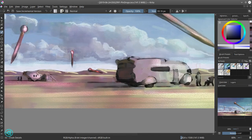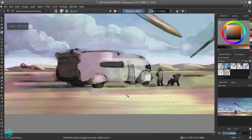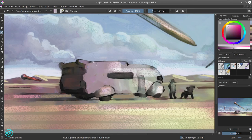Although in hindsight, I was going to say I didn't detail the back pins as much, but I do believe that I did. So anyways, now that I'm pretty much in the foreground, I'm just delineating my edges, like I said, making my shapes read better.